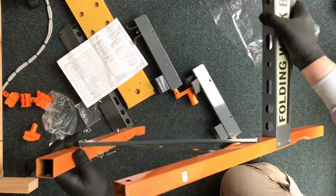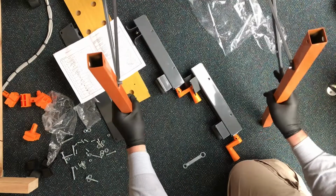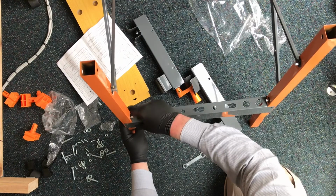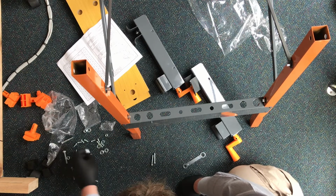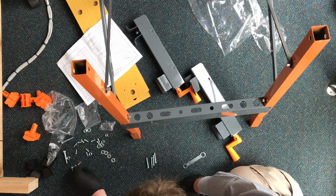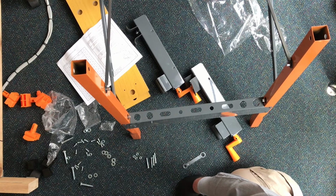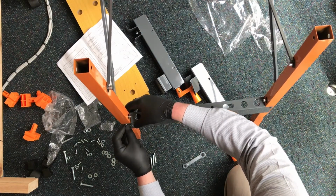Gotta be careful. All right, let's try to get this back one on. One, two, three, and four. And they provide literally no washers for that. Oh, wait, do they? Yeah, they provide half the amount of washers needed. Well, that sucks. I will have to solve that later.